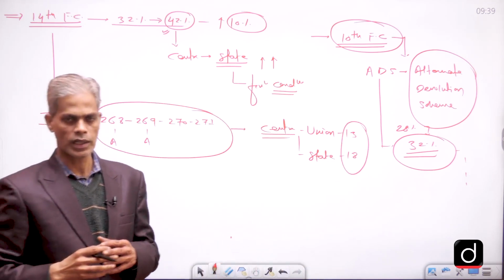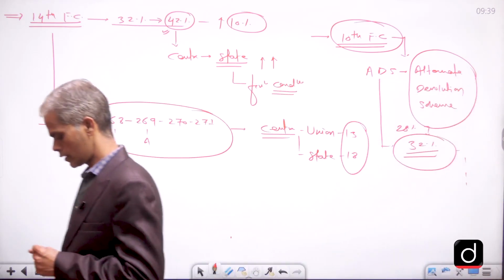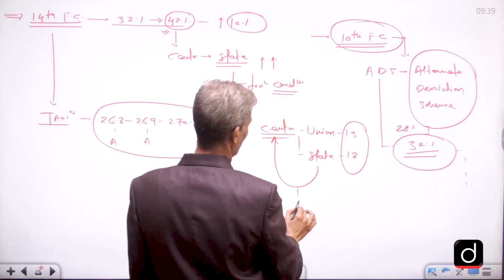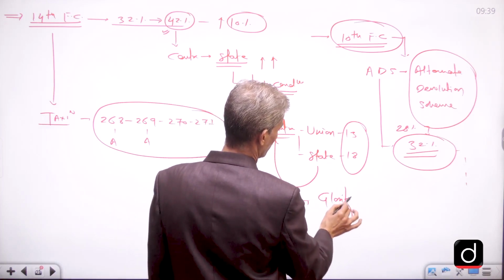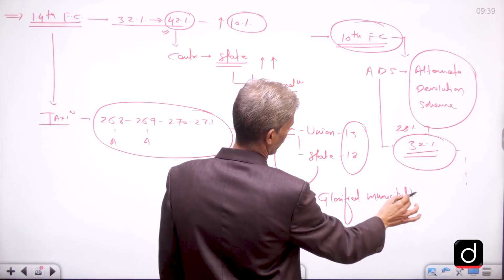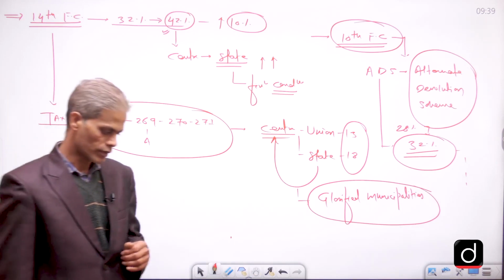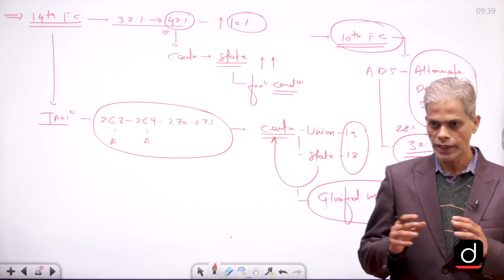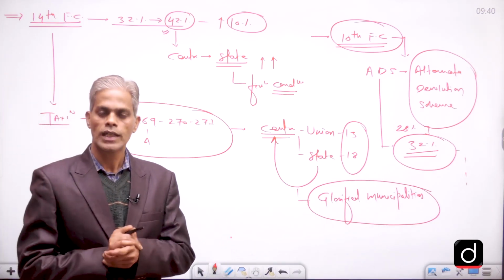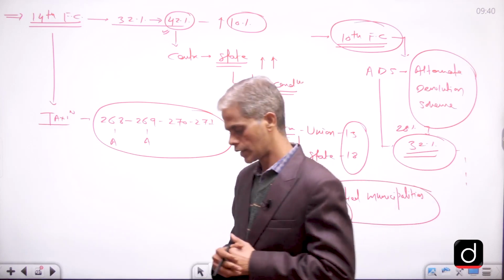But those 18 items are something like transferred and reserved subjects way back. So less revenue generating areas had been given to the states. That's why the state always depends on the center for finances, and hence there was a term used, glorified municipalities, for the states. So they are termed as glorified municipalities. So financial dependency is always there. Since the states also have an uneven regional distribution of resources, some states may have more, some states may not have at all. That's why we have a concept of special status given to the states, or we can say, the provisions for the grant to be given to the state.